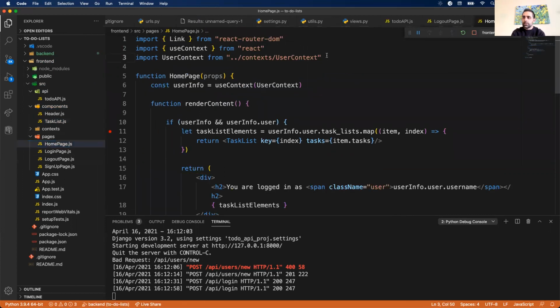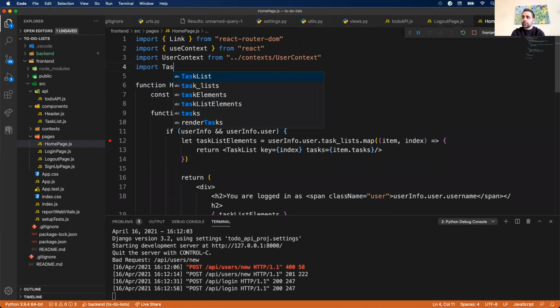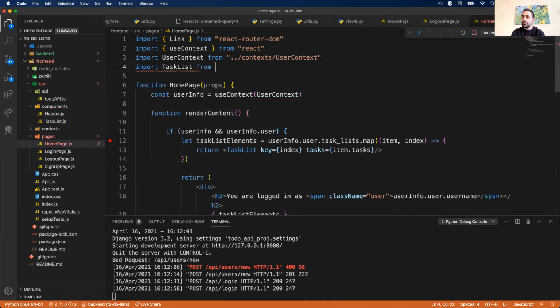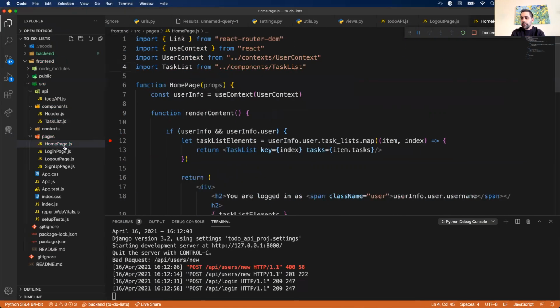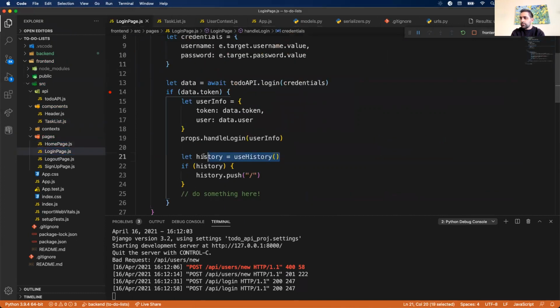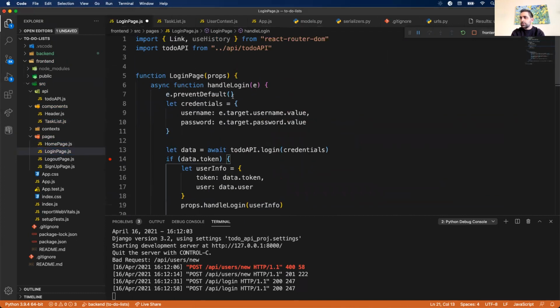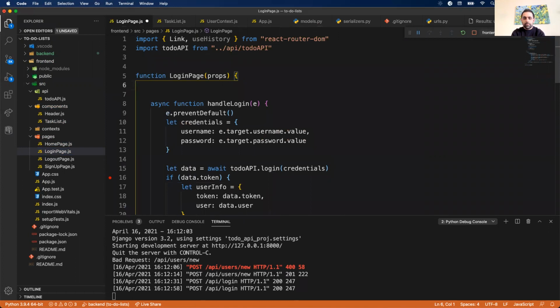Gotta include task lists here. So import task list, which is our component that we just created. So it's going to be in components, task list. All right, what other errors do we have? useState not defined in app. Login page useHistory called. Okay. So let's move this out to here.